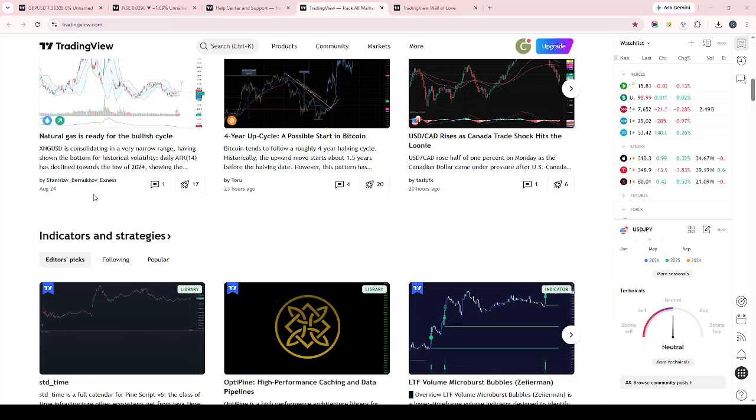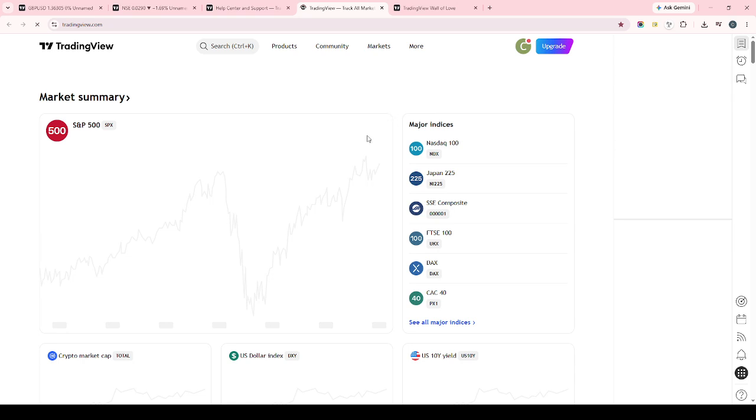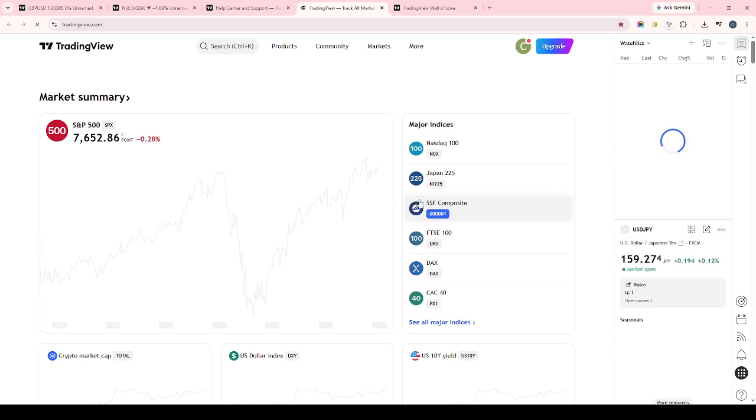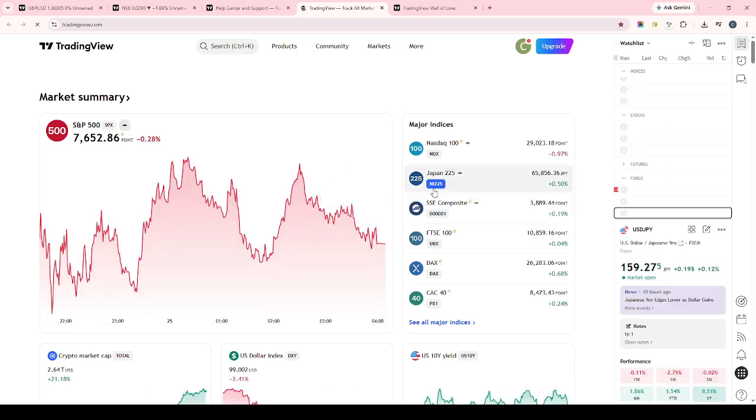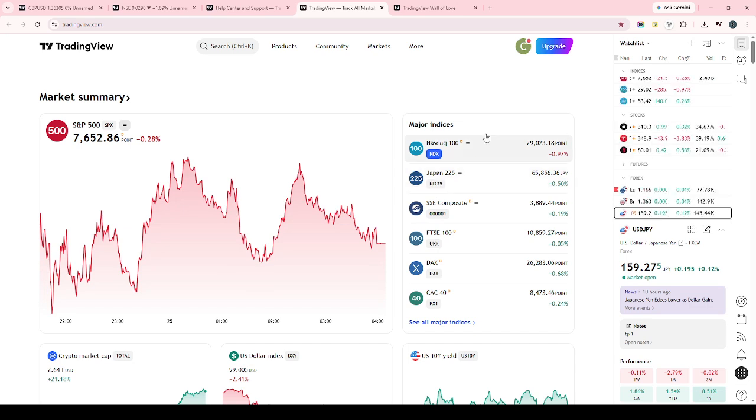In today's video, I'm going to teach you how to add and customize an ICT Killzone indicator on your chart. We're going to keep this simple and practical so you can follow along in real time. If you use session-based analysis and want a clearer visual guide for important trading hours, this setup can be very helpful. An ICT Killzone indicator highlights key market sessions directly on your charts, making it easier to spot when the Asian, London, and New York trading windows begin and end.